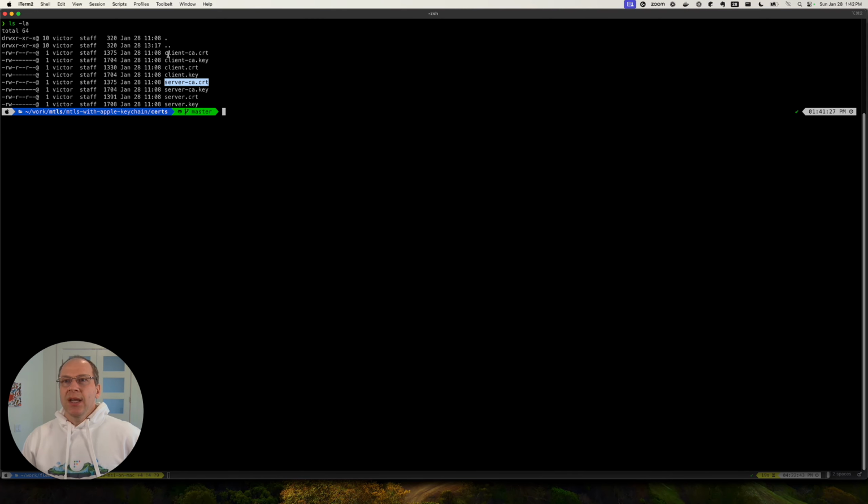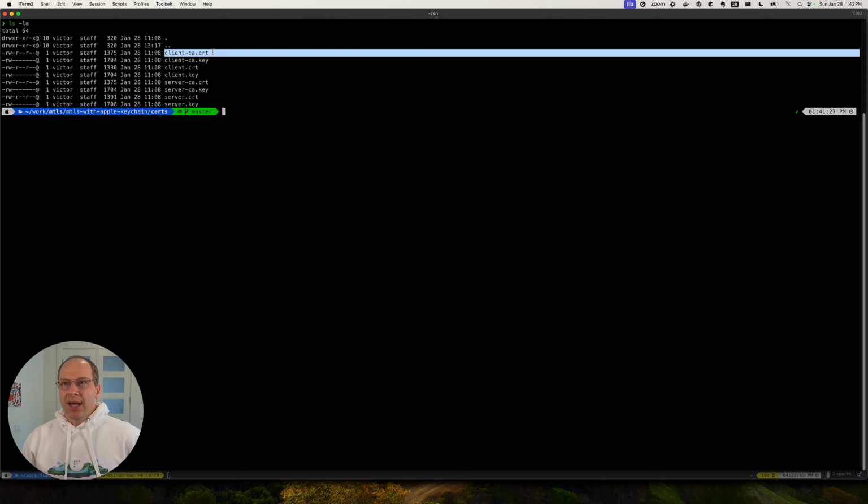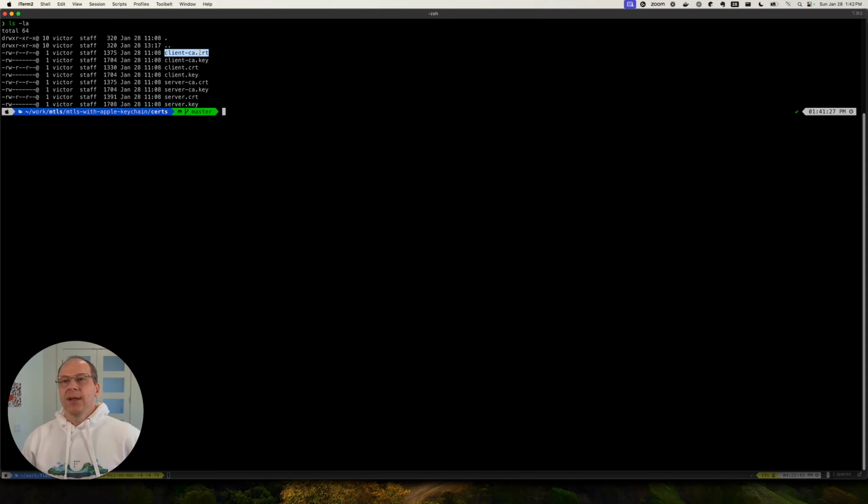In addition to that, we're going to put the client CA as well. This is just for validation, so that if the keychain sees the client CA, it can validate the client certificate.